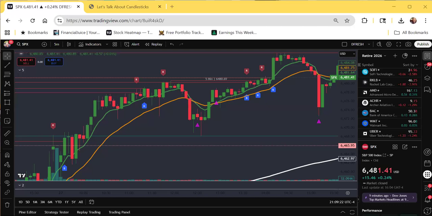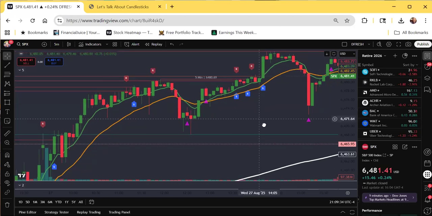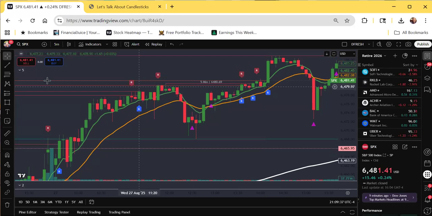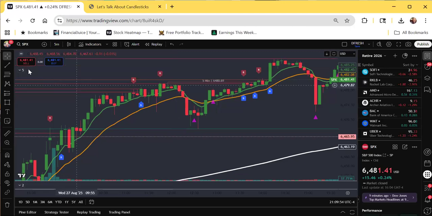All right, so I'm just going to share my screen again and try to get Zoom out of the way. Can we see that? All right. I'm going to take my indicators off. This is pretty much what I trade with every day. What do you use for your charts? This is TradingView.